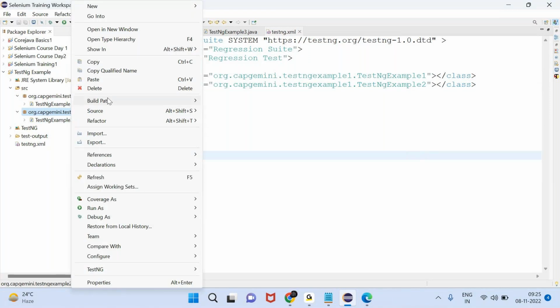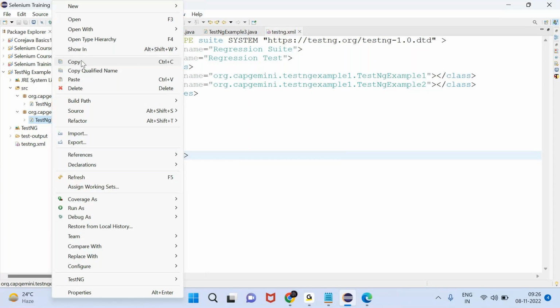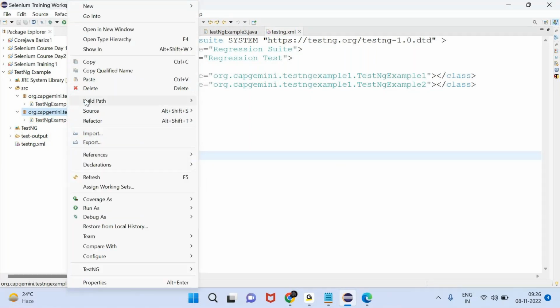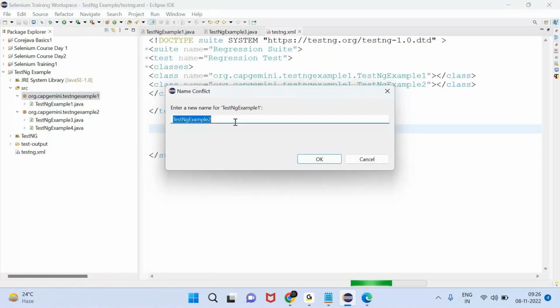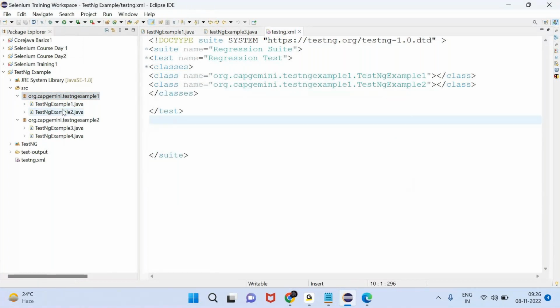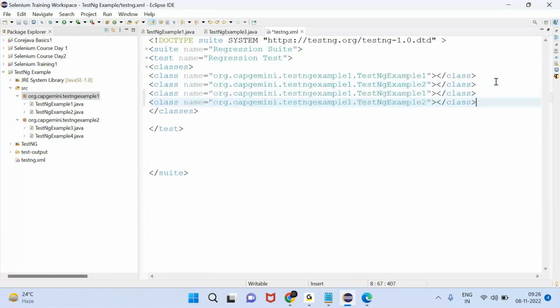Still, we have a lot of topics. That's why I'm going a little bit fast. Already we have taken a lot of time for Java concepts. Total four test cases we have here. And one thing, copy and paste here. Two test cases in this package, two test cases in this package. Here I am going to copy paste. If you want, you can maintain a separate package as well, a separate test file for each package. For the time being, I am going to create the same. This is the package name, this is the class name.